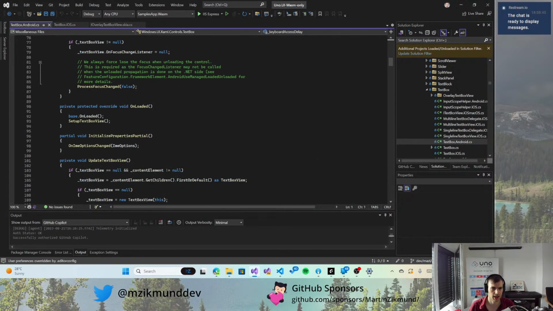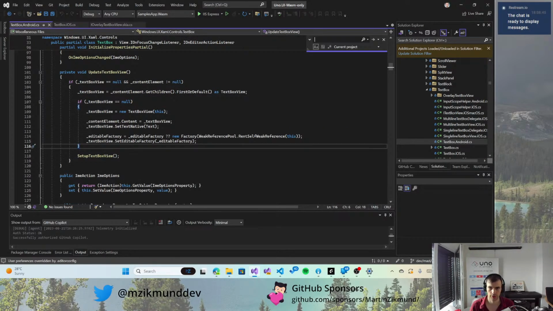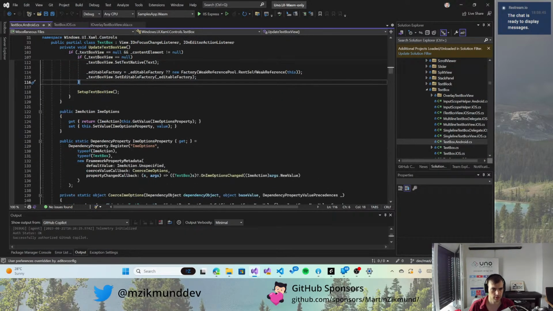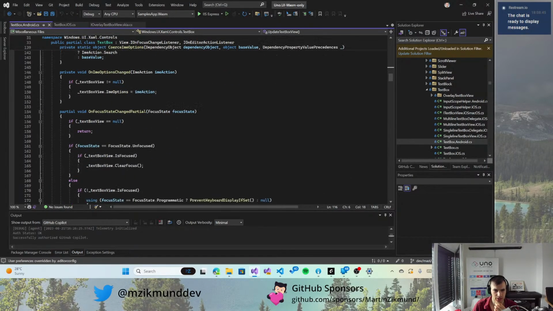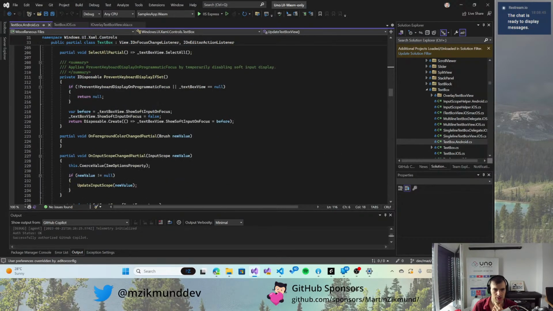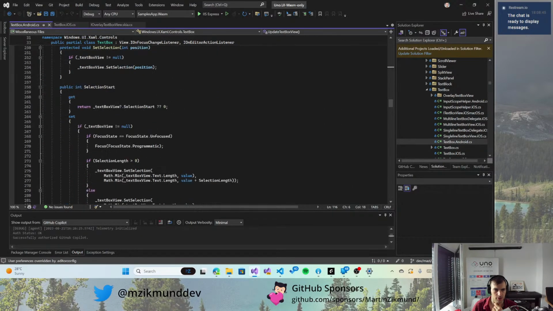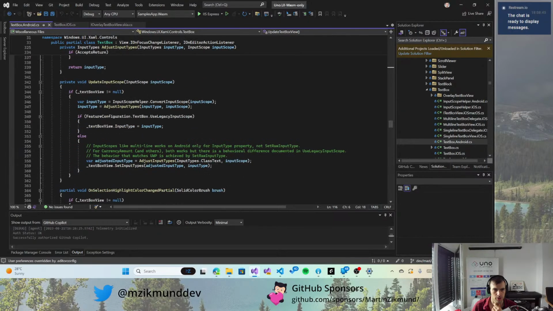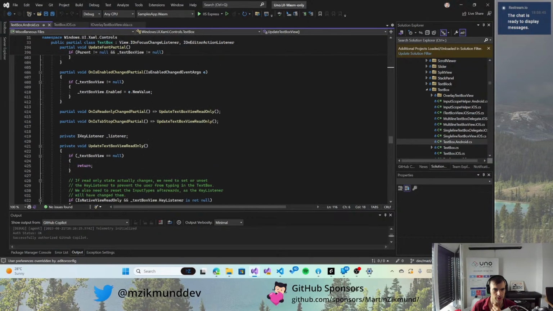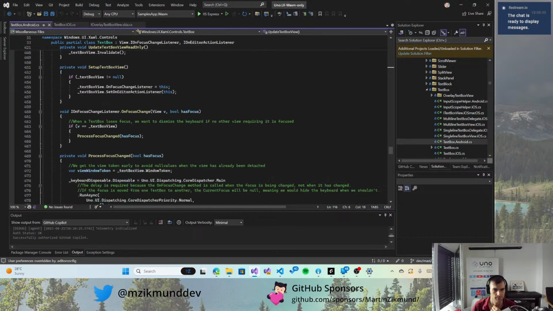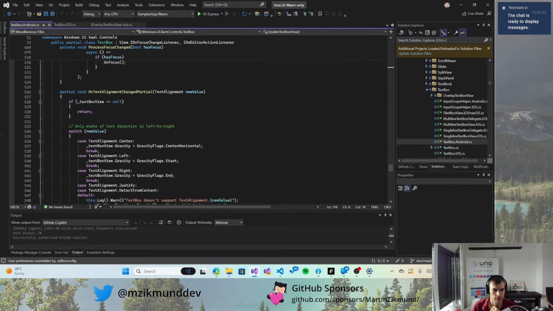I will just check Android quickly here. There's an IME options property, and that's quite possibly what influences that button as well. Input scope, exit, return. Let's see.